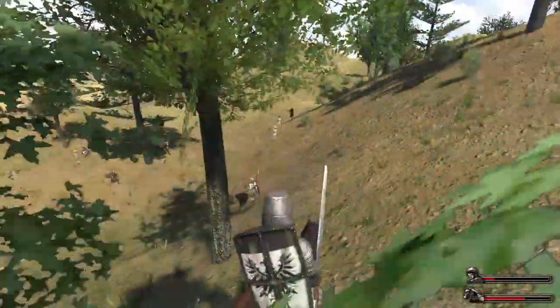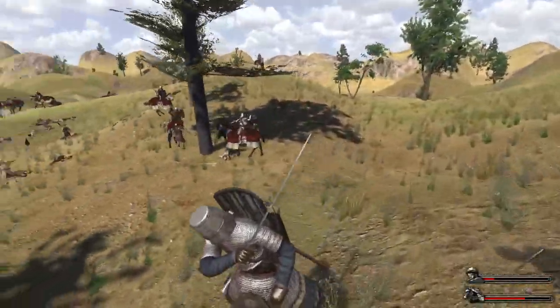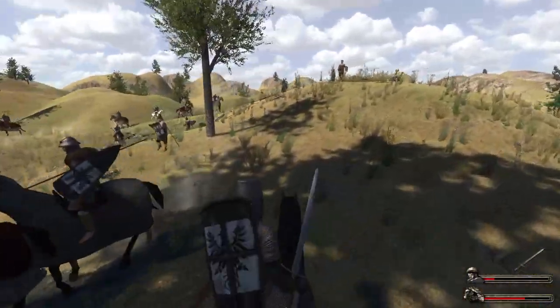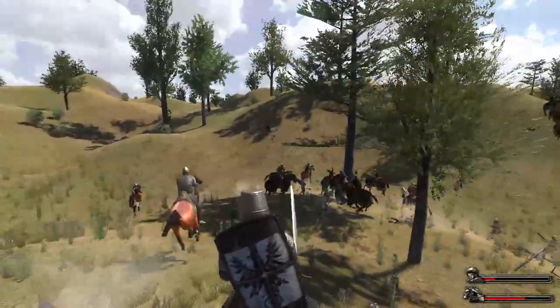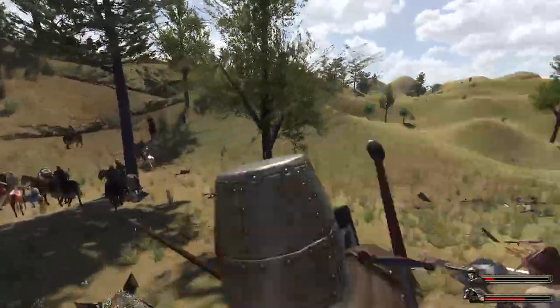Oh, I just tried to hit one of our own guys. My bad. Yeah, these are our skirmishers here, so we'll hold fire on them. Sorry, our allied commander's skirmishers. You can tell which guys are mine because we've got the black sigil, the Teutonic Order kind of sigil.